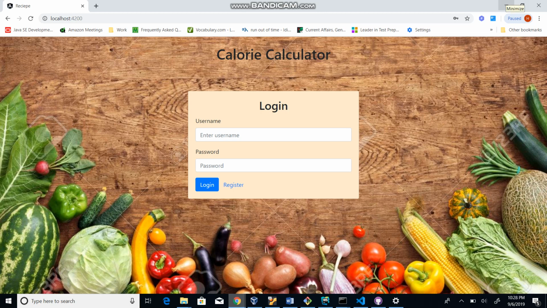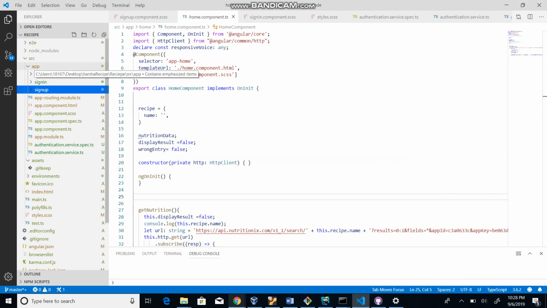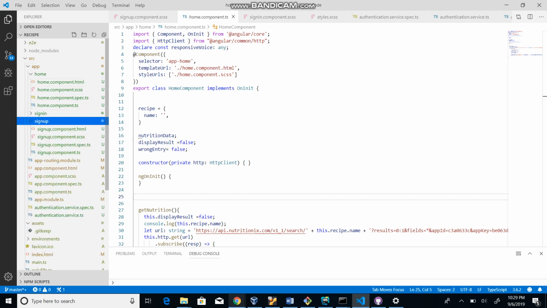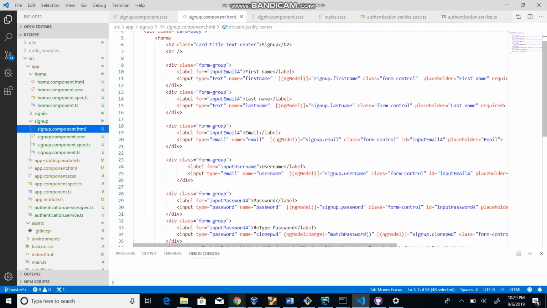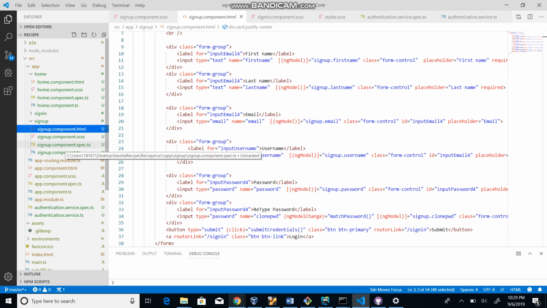Till now we have seen the front end, and now we are going to see how the calls and services were done at the back end. Here the complete code was written in AngularJS and Angular 7, and we have created three components called home component, sign in component, and sign up component. We need to go in order, starting with the sign up component. Here you can see all the details you are entering are double bound and sent to the TypeScript, and we are evaluating and storing them in the local storage.